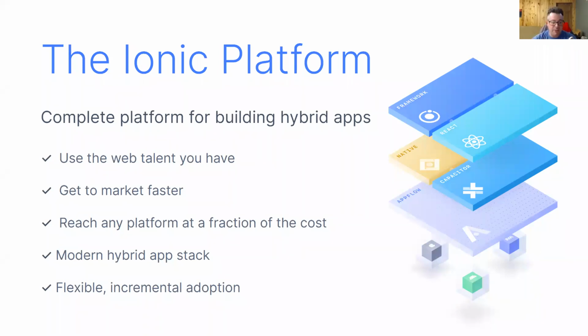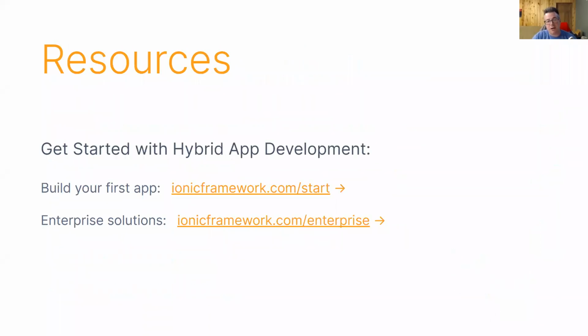So for example, maybe you have a legacy app that needs a UI refresh. It's looking a little dated, a little challenging to use on different sizes, maybe responsive challenges there. Well, pick up the Ionic Framework and drop in some fresh UI components. Or maybe you have an old web app that's still driving some crucial business goals at your company. Deploy that to iOS and Android to reach more users or your mobile workforce with Capacitor. And then finally, if you do have an enormous backlog of apps, hundreds of apps, and you need to keep those updated, turn to Appflow or other CI/CD tools to keep them updated and modernized, right? So lots of great options with the Ionic platform.